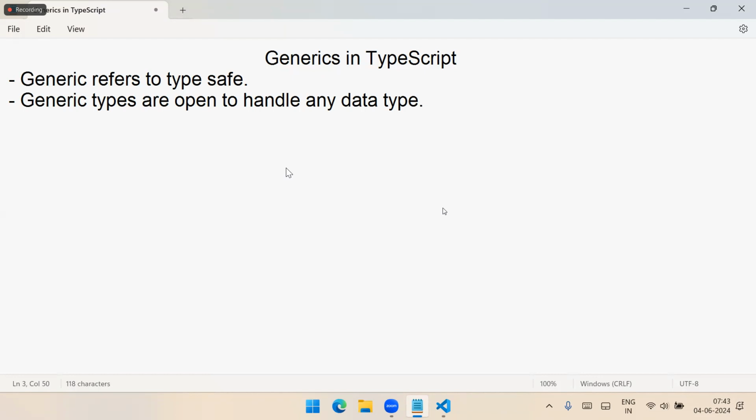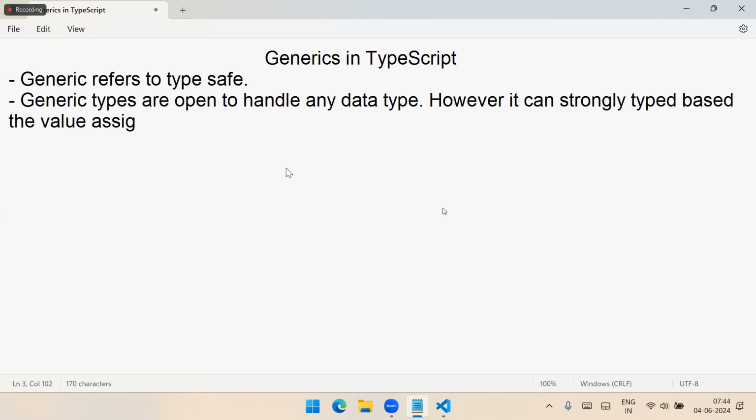However, they can be strongly typed based on the value assigned.